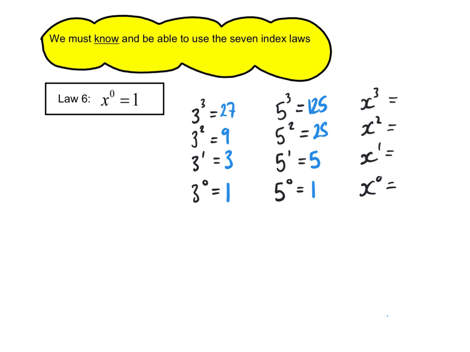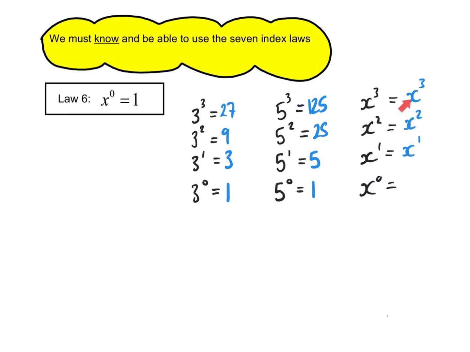Now, we can do that with this general case. So I've got x cubed. It seems a bit daft to write this out, but basically x cubed is equal to x cubed, x squared is equal to x squared, x to the 1 is equal to x to the 1. What I'm still doing, each time I go down a line, is dividing by the base. The base is x.